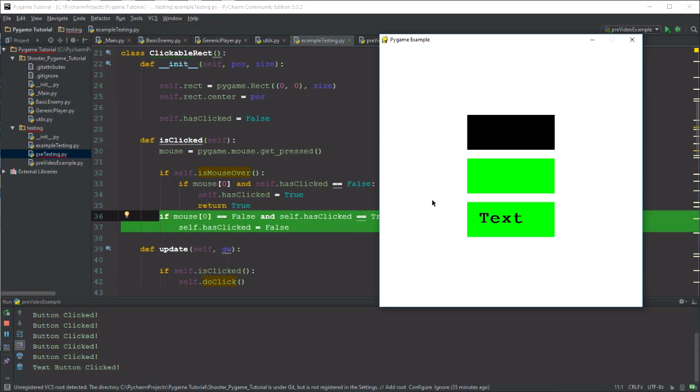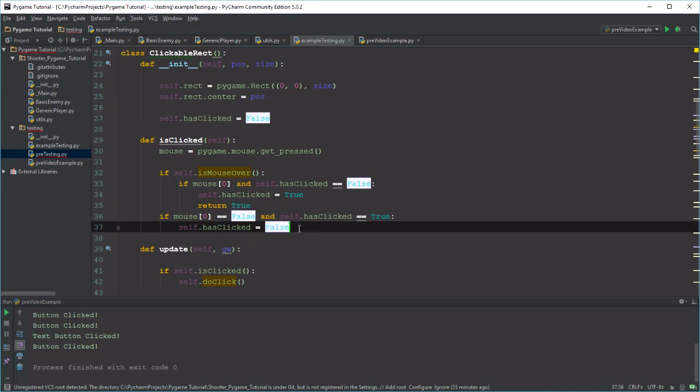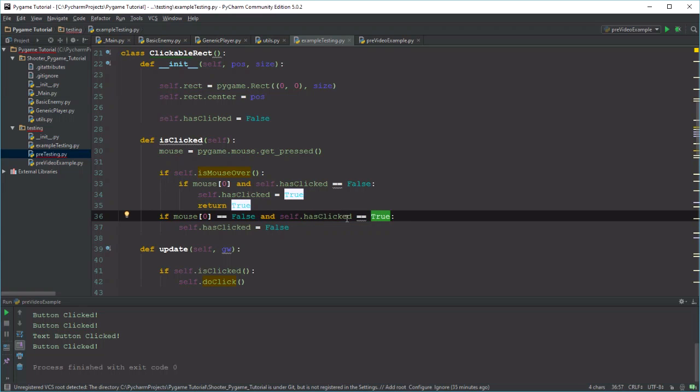Now, this isn't a functionality you want. It's very likely one you don't want. So what this is going to do is, even if we're not over the button, when we release the left mouse button, and self.hasClicked was true, meaning if the left mouse button was down and we just released it, then make hasClicked equal to false, in which case this will no longer happen because this now returns negative basically. And this check will only happen once when we release the mouse button. So now we have that working.